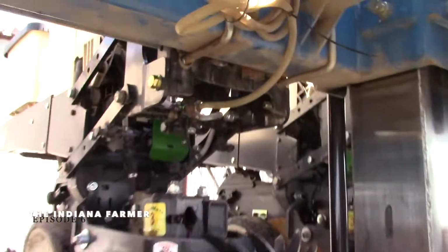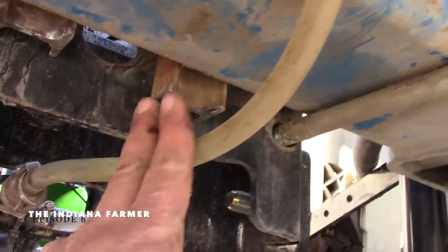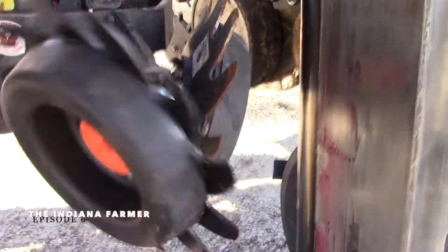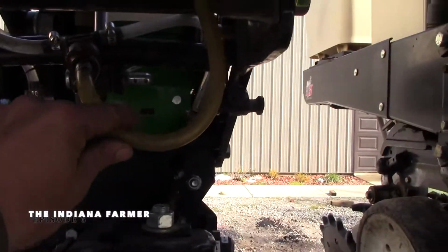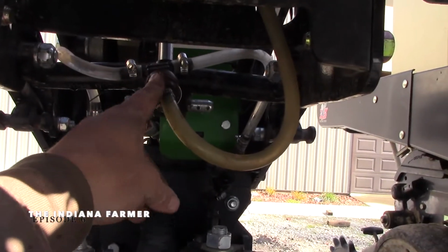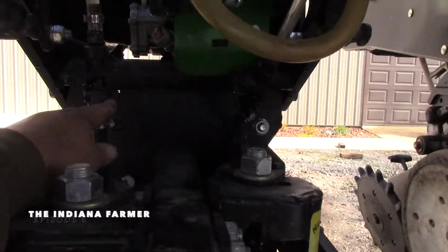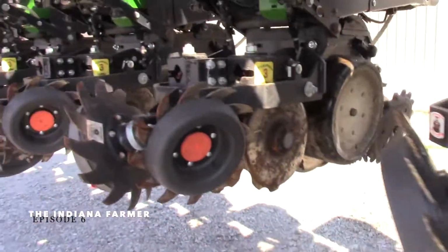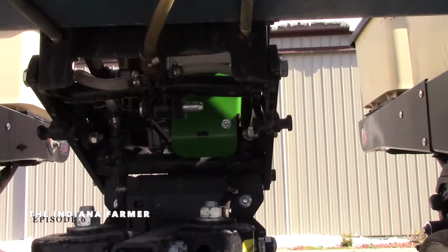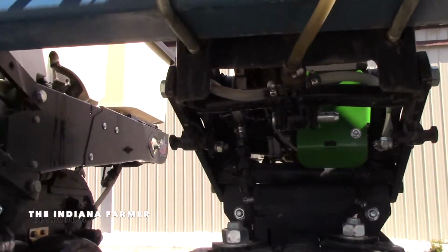The spacer in this, right there, spaced it out. Now these can flow free in there. We got both of them on. All the lines cleaned out, cleaned out filters, and we put a couple new orifices in. So I think we're good enough to take it out to the field.